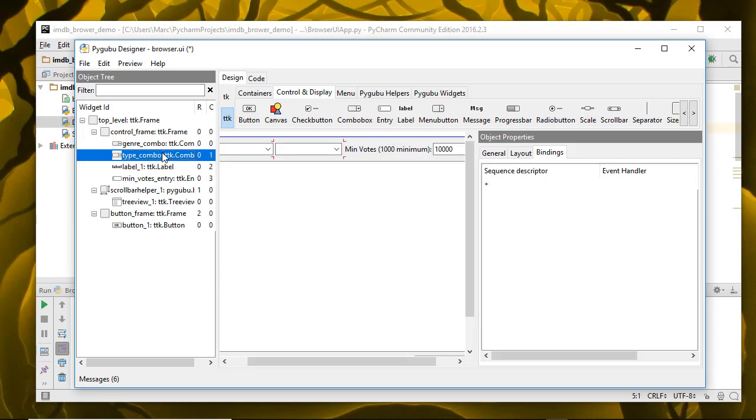And then let me do the same thing here for type. So this is combo box selected. And this is type selected. And then I'm going to save.